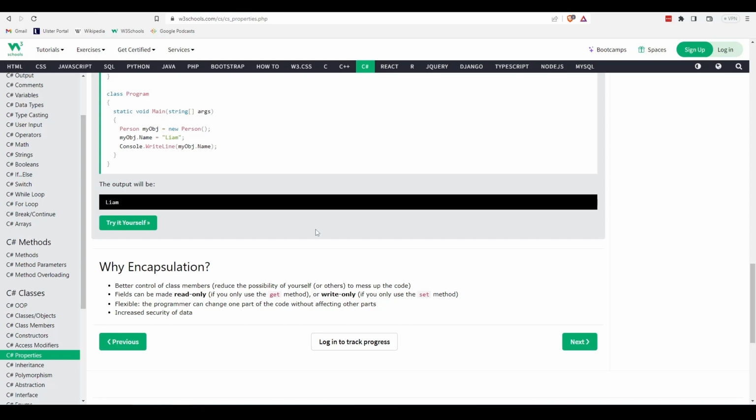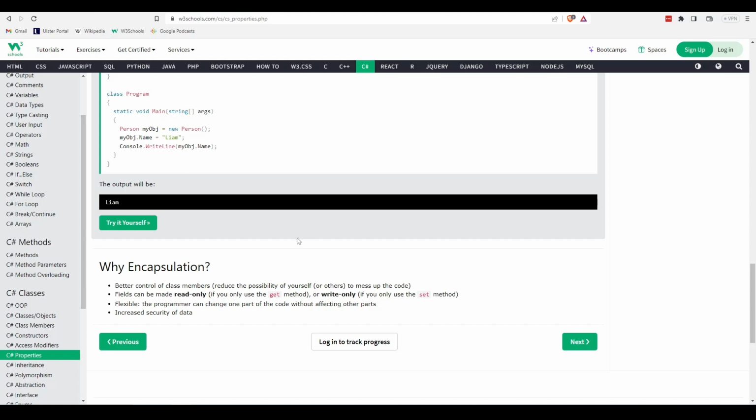The flexibility, the programmer could change one part of the code without affecting other parts. Again, that's always good, and that's why you'll see we have our code split up into modules, and we keep our code very modular, because we can change one part of the code without affecting other parts.